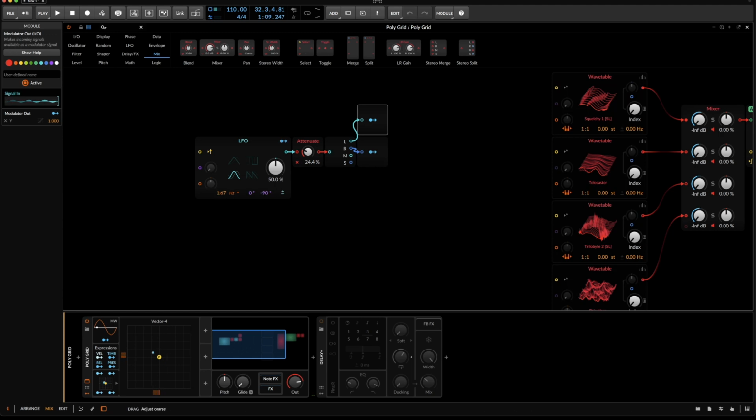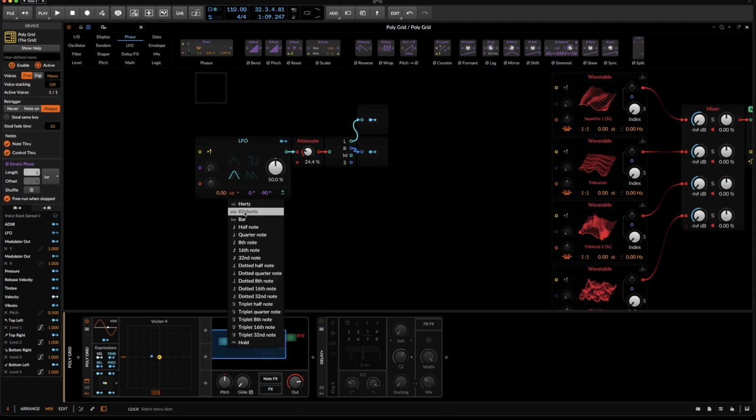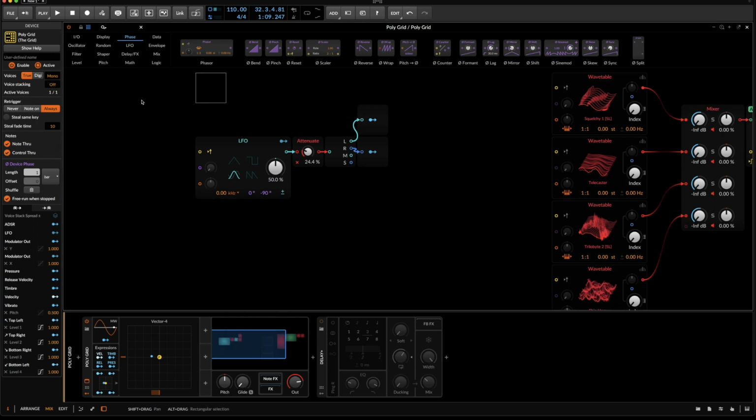Another thing here is the speed of the oscillator. I'm not very happy with the way they have implemented it here, but there's always a workaround in Bitwig, and so we're going to create a full range LFO, which goes from 0 hertz to 32,000 hertz in one go, and you don't have to switch between hertz and kilohertz.